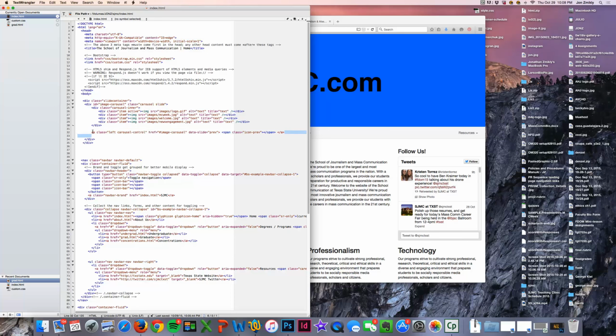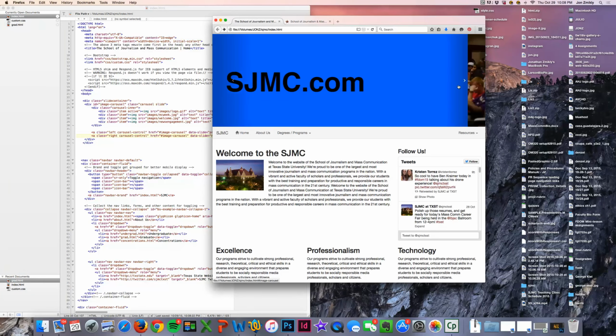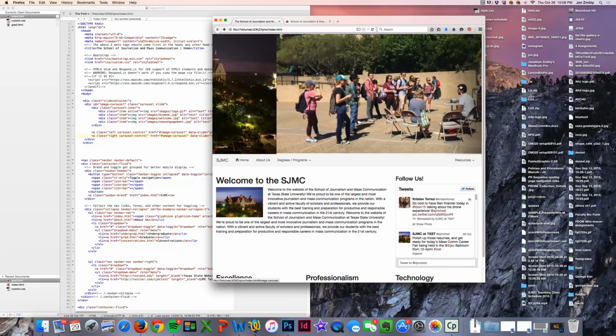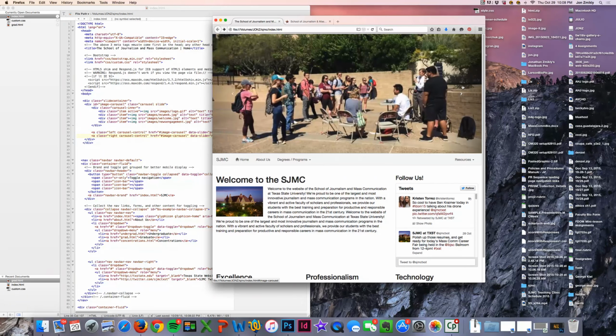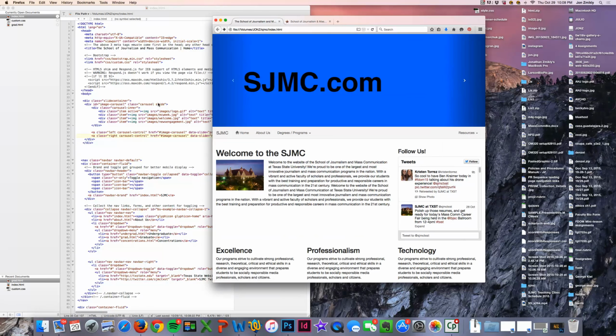Now I'm going to grab this, copy it, and paste it right below. So now I have 2 of the exact same thing, but instead of having a left and a left, I'm going to make sure this next one says right. And instead of saying prev, I'm going to say next. Go ahead and save it, and I can refresh, and now I've got my right and my left buttons, and it actually moves. That's wonderful. You can see how some of these are the right size, some of them are not, so you're going to have to make sure to crop them all to the exact same size and resave them, but it is working.